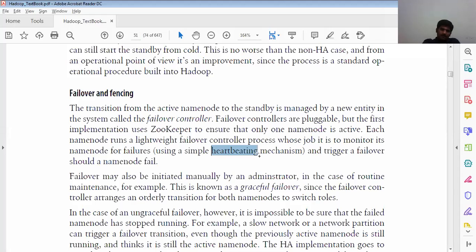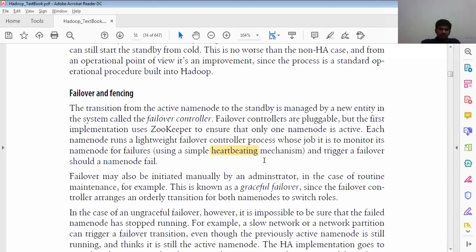Whenever particular information does not get an immediate response, or if any log is missing, for example any data is modified or changing and it is not recorded by the name node, then it is a single point of failure. So if such failures occur, the failover should be triggered when the name node fails.